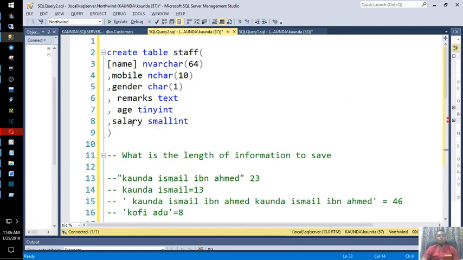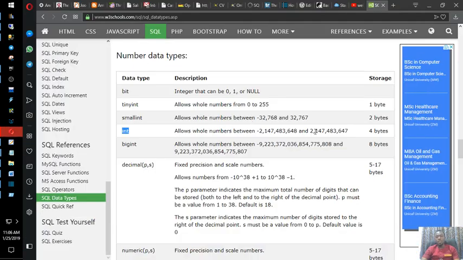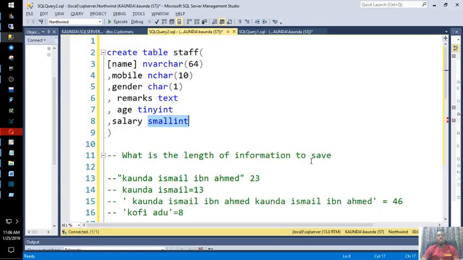Now if I use small int, which gives me the range of, let's say, 32,767, what if someone's salary is 10,000 point something? It will not work, because it has a decimal part, so you cannot use integer or small int to save it.